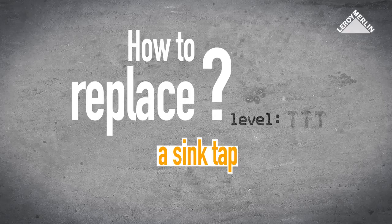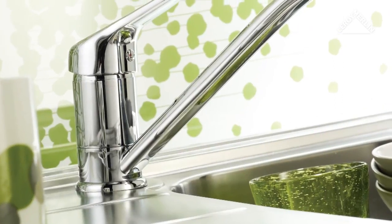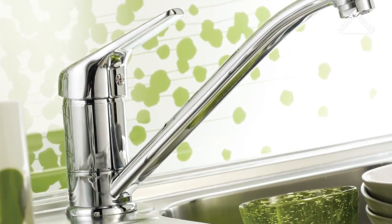How to replace a sink tap. Difficulty level: 1 hammer. Either when replacing an old tap or installing a tap on a new sink, fitting a mixer tap takes just a few minutes.